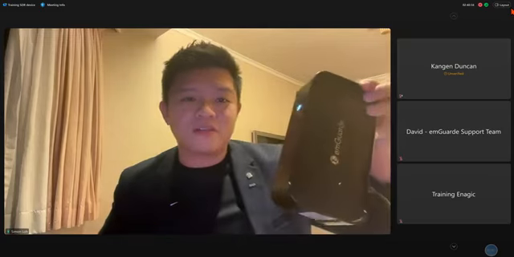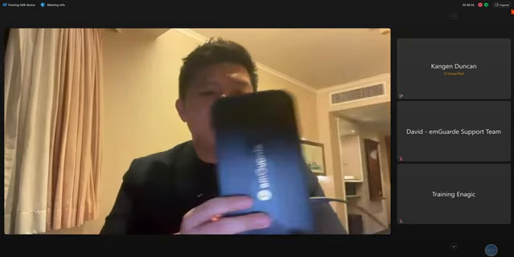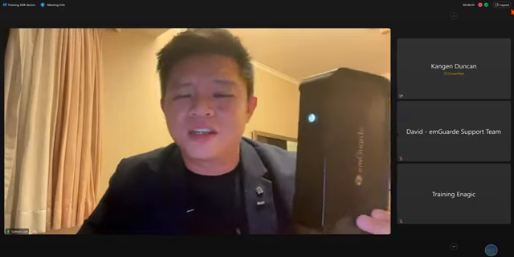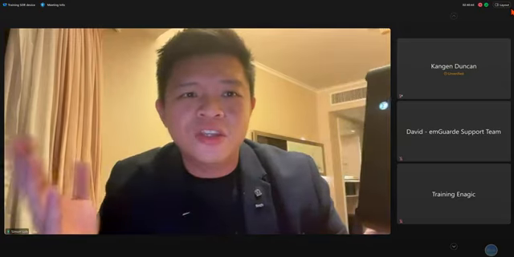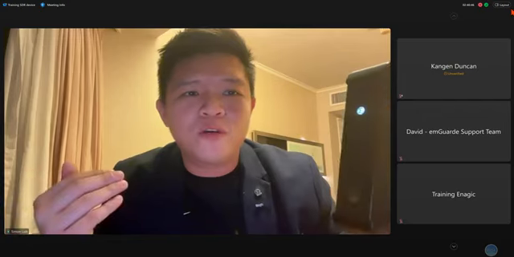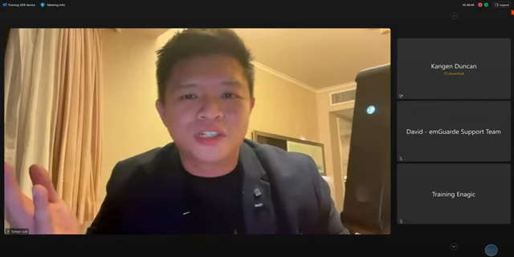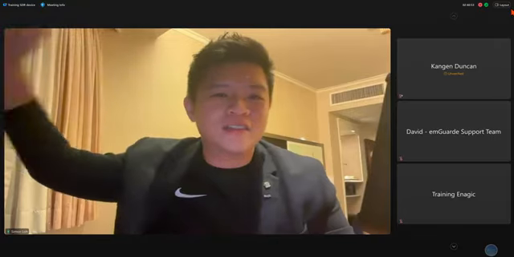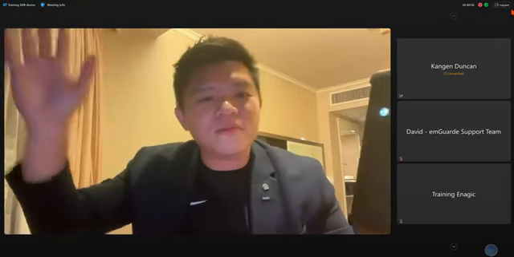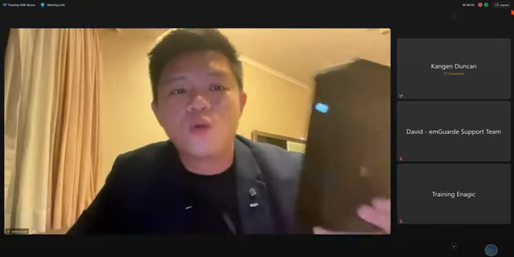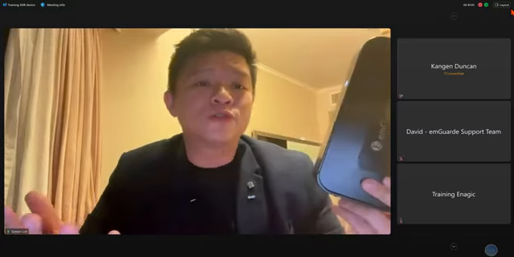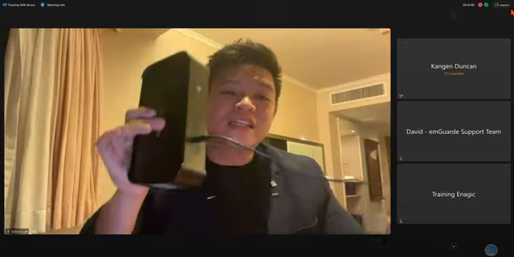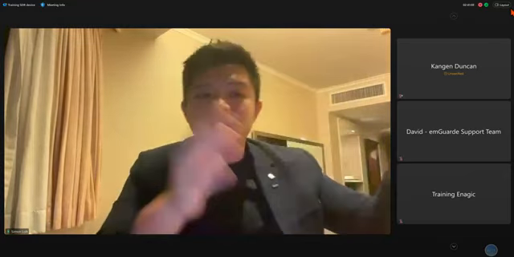Now, the good thing about loaning out the EmGuarde is that rarely would people damage it, because they don't put this in the kitchen. I've loaned out new Kangen machines, and when they came back 1 week later, they looked like 10-year-old machines. I don't know what happened. They put it outside, wet kitchen, sun, rain, I don't know. But the EmGuarde, where do they normally put it? In their room. Air conditioning, no sunlight, and it's so easy to install, right? Just the USB cable, try it.